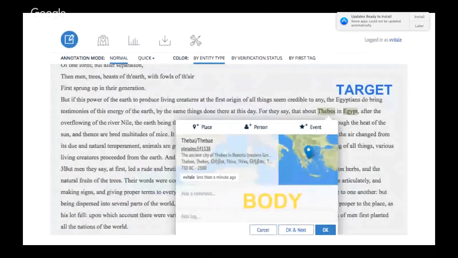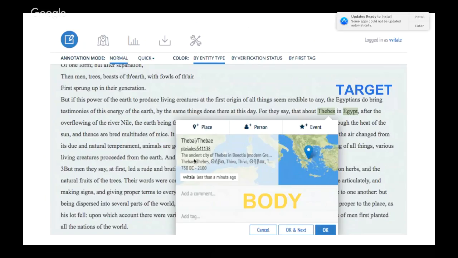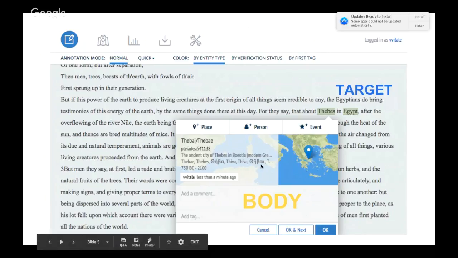So for example, if you are creating an annotation in Recogito, let's say that is just the thing I am more familiar with, you have a part that is the body and a part that is the target. So, for example, if you are saying that the word Thebes here in the text corresponds to the place Thebes that is in Pleiades at this specific URI, that can be uniquely identified with this URI, that would be the body of your annotation.